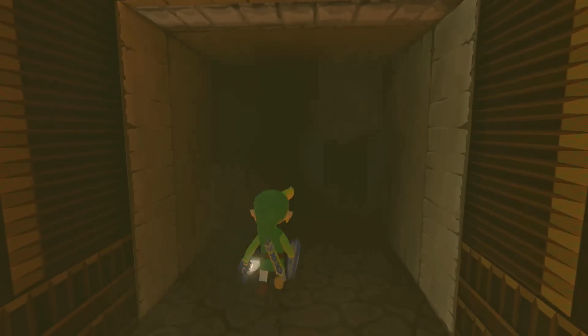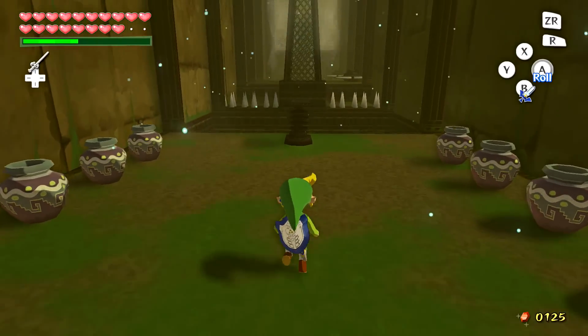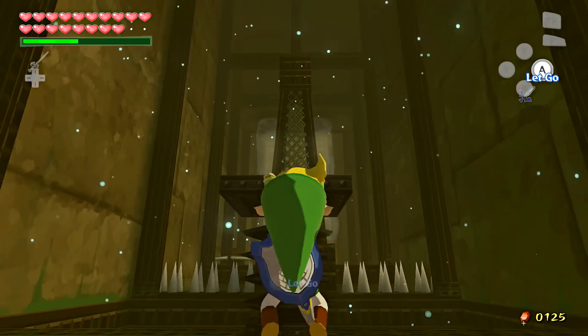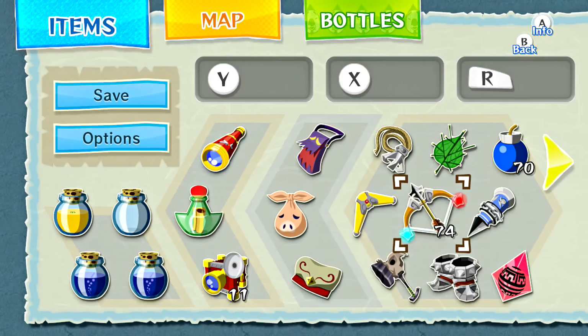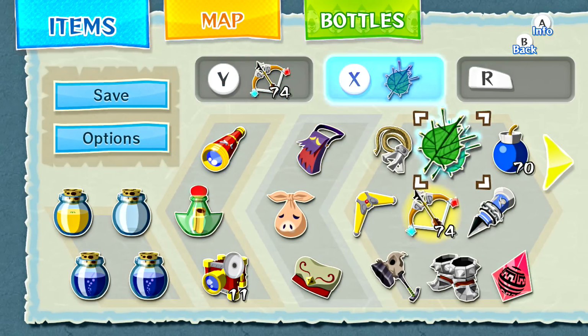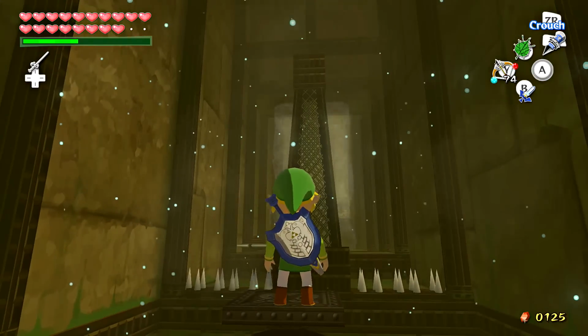I think the only hard part about this section, which is Molgera, is actually making it to Molgera, and that is because there should be a Wizzrobe on the loose, which I am not too fond of. I mean, I kind of want this Wizzrobe dead as soon as possible. So yeah, let's go ahead and see if we can find the Wizzrobe.